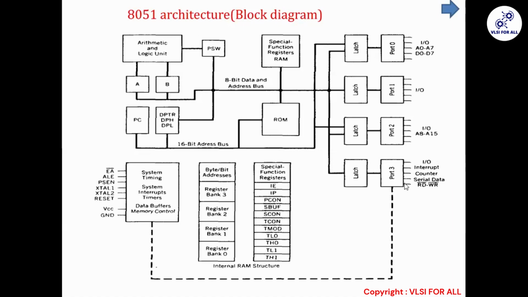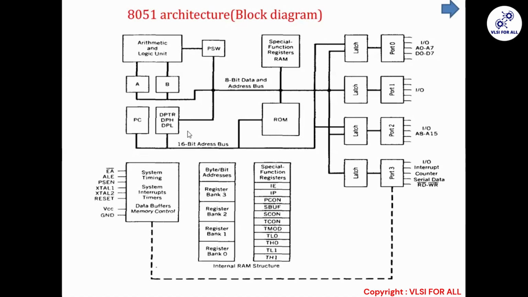Okay. I'll come to port 3. Port 3 can be used as IO port as well as it can be used for interrupt, counter, serial data, read, write. For that work, it can be used. Means these ports have multiplexing, because we don't need this many IOs. Are you getting my point? These many IOs, and the remaining we are multiplexing so that that much functionality can be brought together. This is how your port structure is.